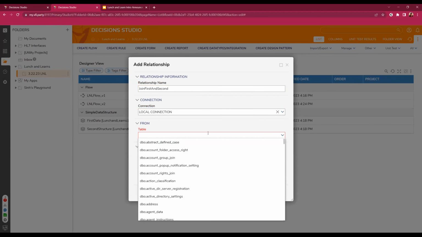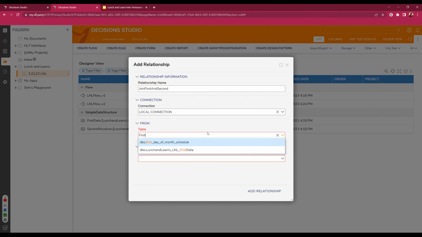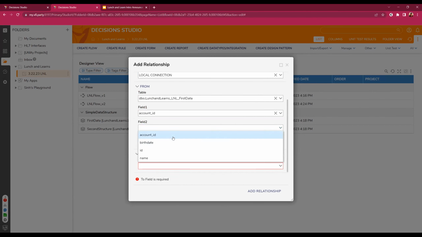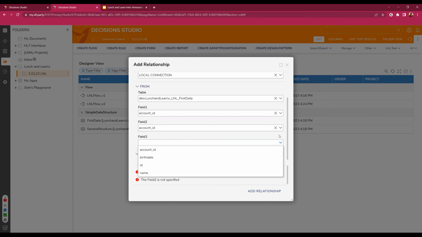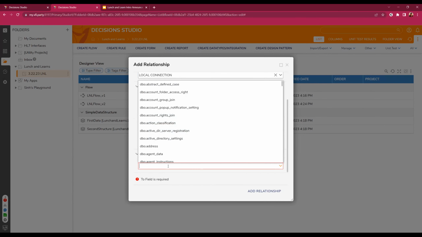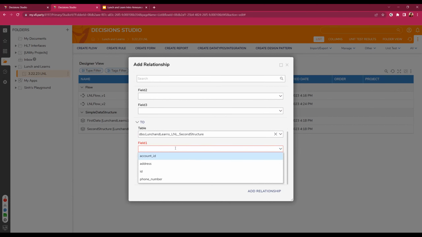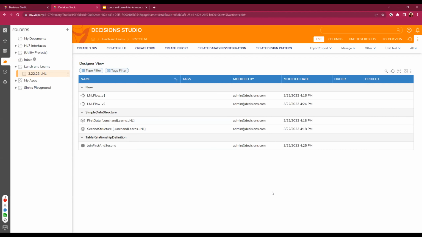Local connection, and this will be first. And then we'll be joining on the account ID. Account ID. Oh, we're going to be joining to the second based on the account ID over here. Then we can add a relationship.